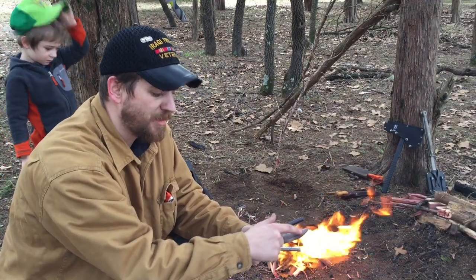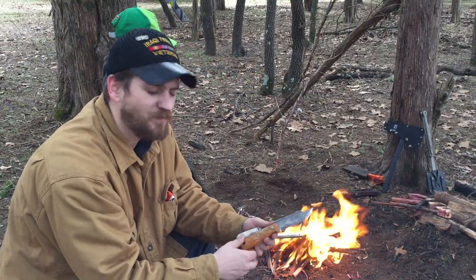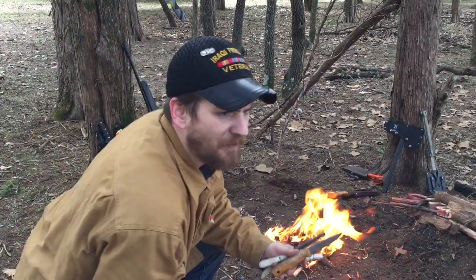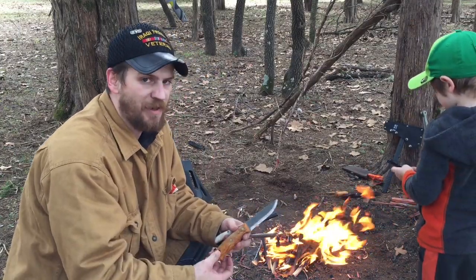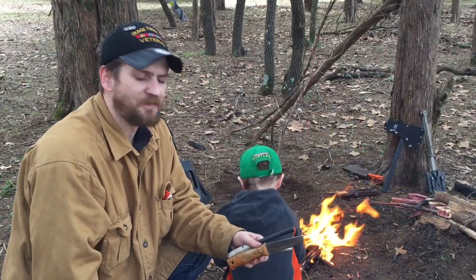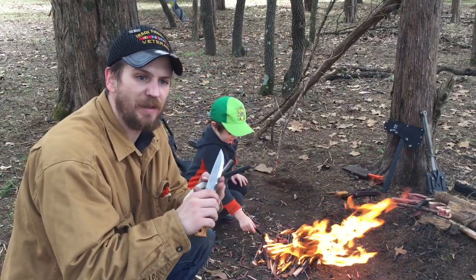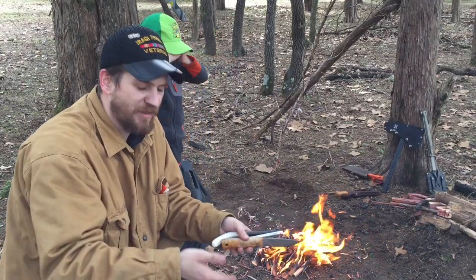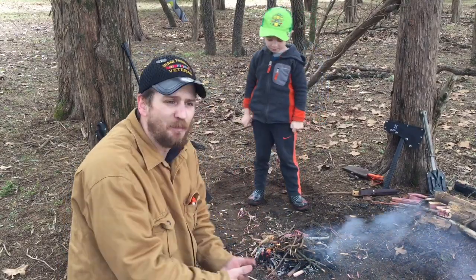This has years of hard use on it — yours will come out shiny out of the box. They do have some with jimping depending on the production run; I'm not a big fan of the jimping. If you like this style of knife and want to spend $150 on good quality, absolutely go with it. You're not going to be able to use it to strike a ferrule rod fire, but you could use the blade edge in an emergency or find a sharp rock. We want to show you how it performs right out of the box.